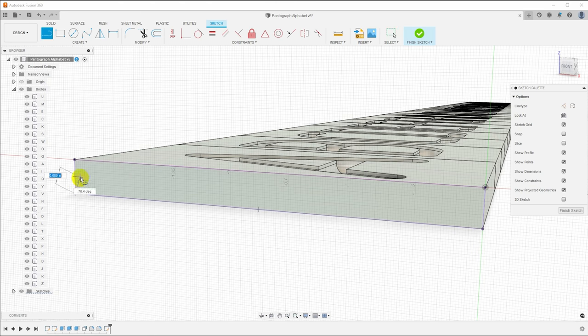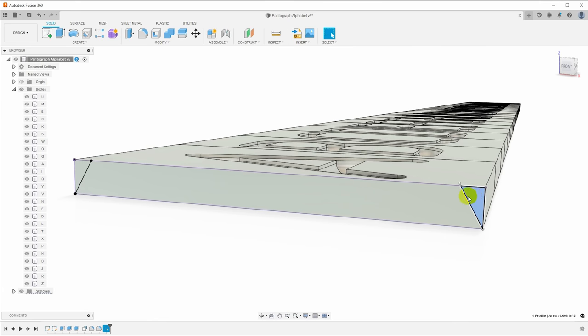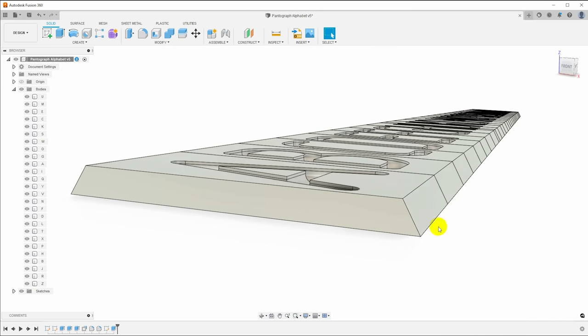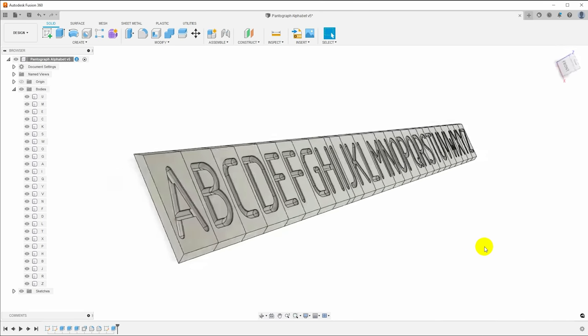So hit L for line, and we'll just draw a couple of angled lines here. And D for dimension, and we'll come back and put in the angle we want. And I want 60 degree dovetails because I have 60 degree dovetail cutters in my shop. Finish sketch, grab those two profiles, E for extrude, push it that direction and say distance all. And that's it. We've now cut dovetails on the ends of all the letters.